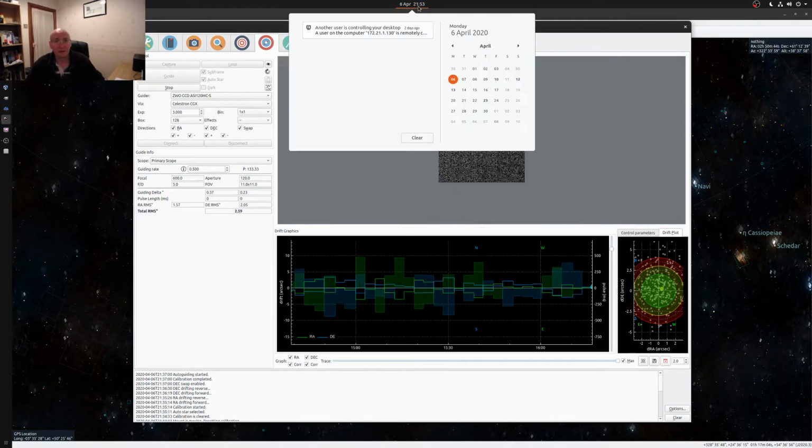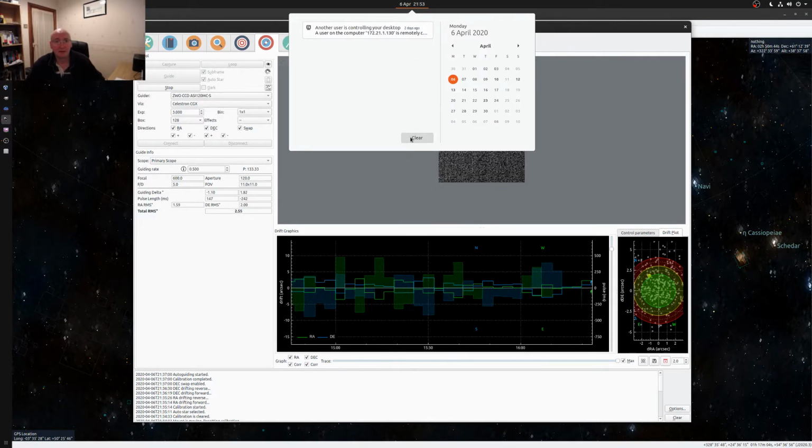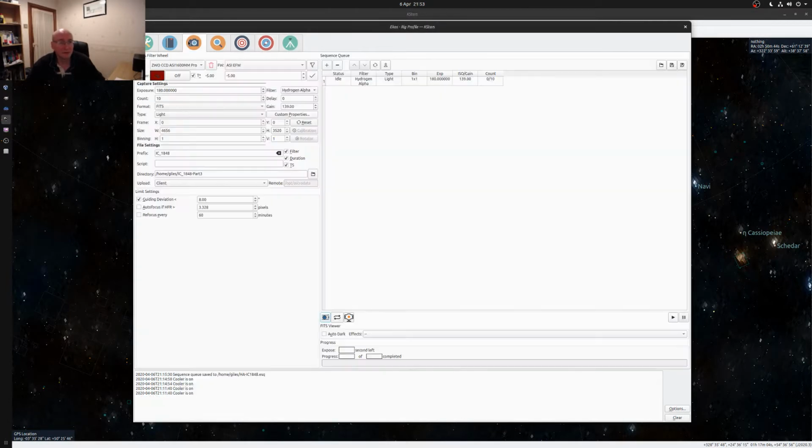So we're coming up to the time now. I hope no one else is controlling my desktop. That may have been me from the last session. We're cooling the camera down to -5 degrees C. As I said, exposure is 180 seconds. We're doing 10 for each frame, and we're only doing hydrogen alpha. Got Unity gain on the ASI 1600 Pro, which is 139.